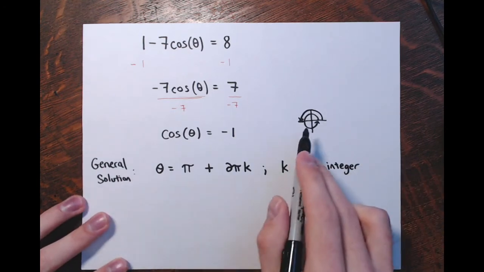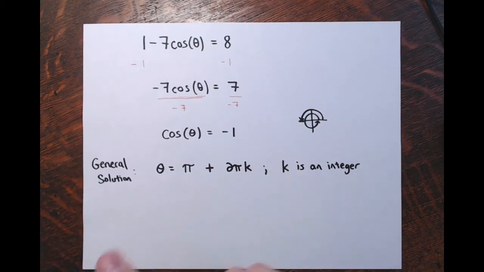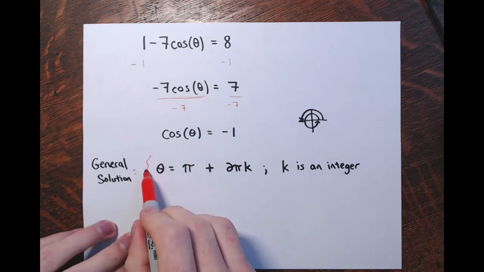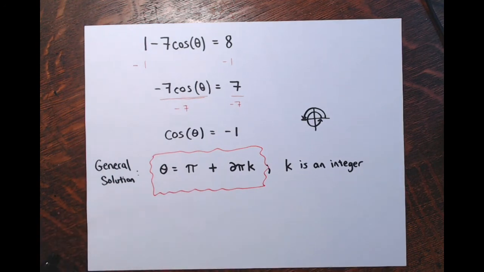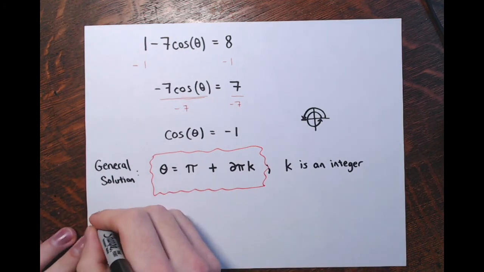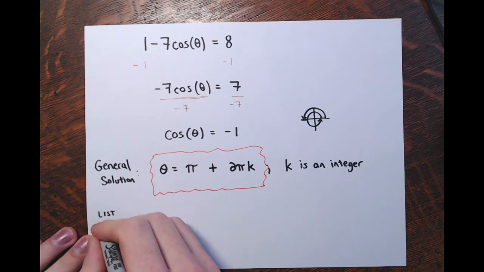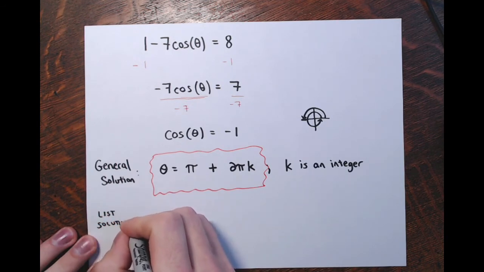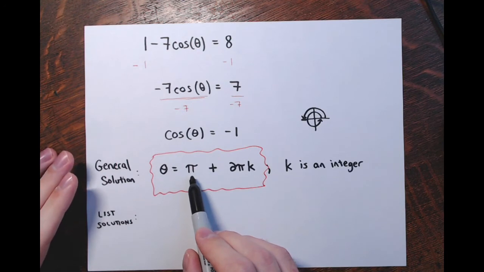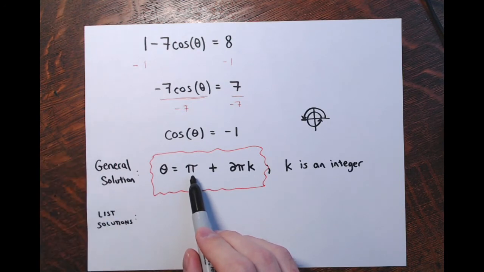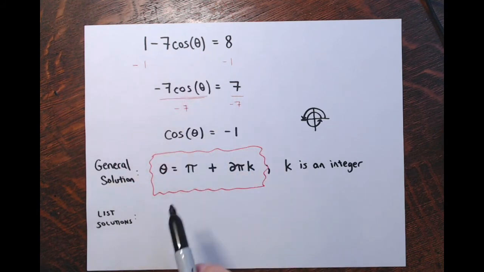And this is it. Like I said, pi is the only angle, when you go once around the unit circle from 0 to 2 pi, that has a cosine of negative 1. So here's the general solution, a description of all infinitely many solutions. And then I'll list a bunch. You don't have to do all this. You can probably already tell me, hey, pi is all they want. They only want the values of theta that make this true between 0 and 2 pi, and that's pi here.